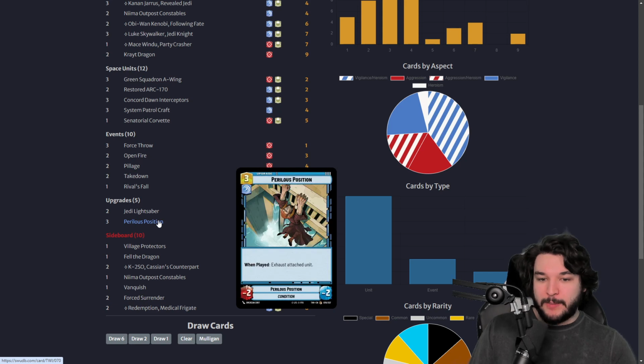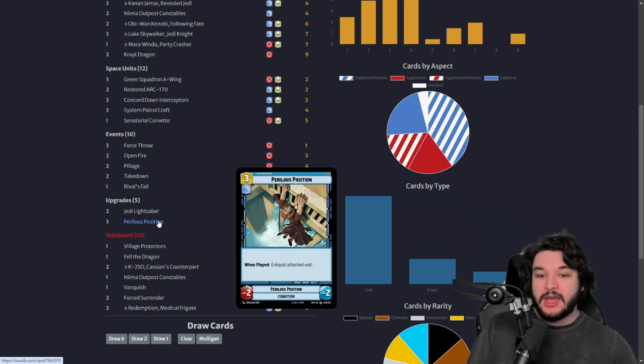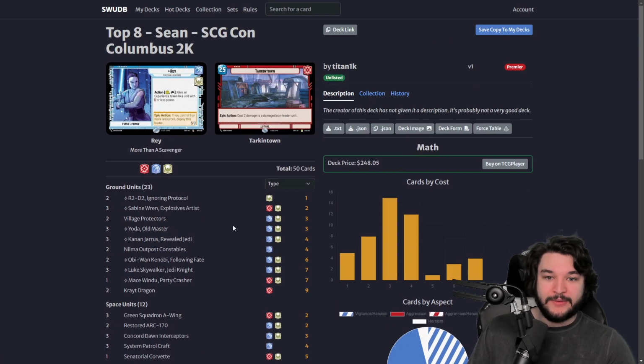You could be playing Make an Opening instead of this Perilous Position, but it's not permanent. And that's what people like about Perilous Position more, is that you could put it on a Jango Fett and make him a 1/5 for the rest of the game and get that exhaust trigger. If you just have a Make an Opening, yes, you could still kill the P-38s, the mercenary gunships, the Kylo Silencer, and you get a heal, but it's not as good universally as Perilous Position is. So I think that's a really interesting addition to multiple decks now that we've seen.